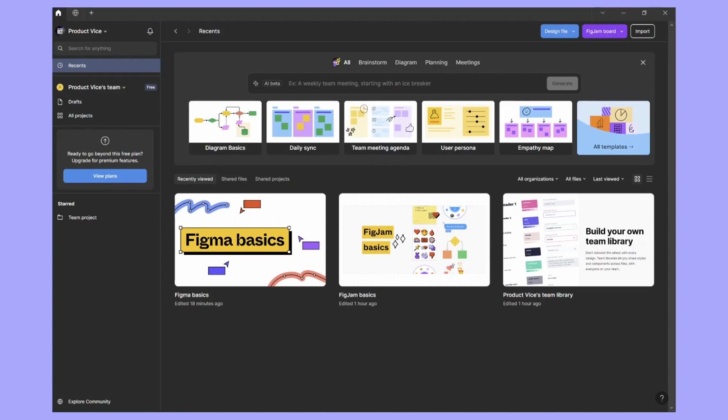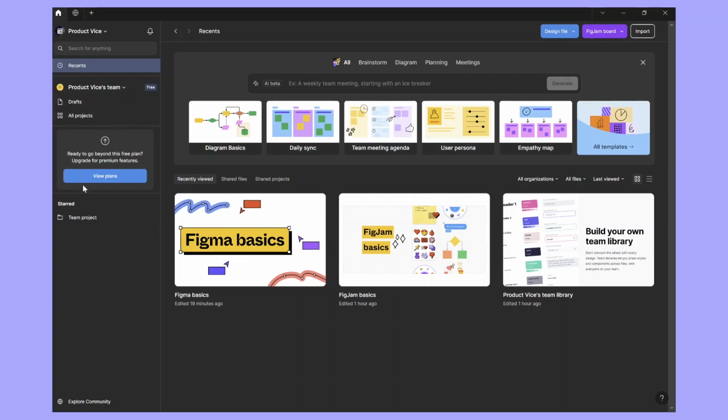All right. So once you have logged in and created an account on Figma, this is what your application will look like. You will have this home screen. And in this home screen, if you see the navigation on the left, we have the different themes. And currently we're on this Recents tab. In the Recents tab, you see all the files that you had opened or recently used.